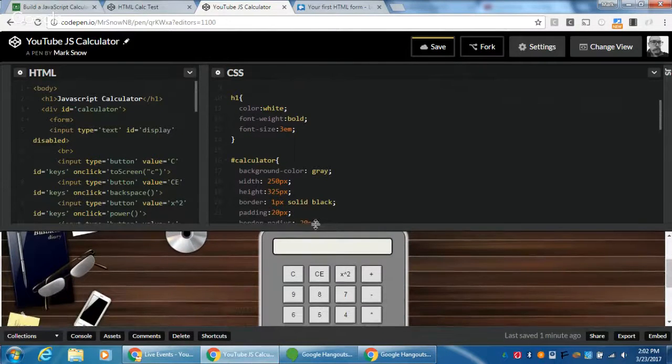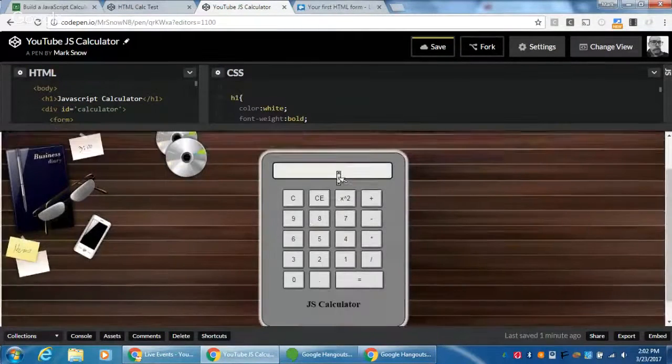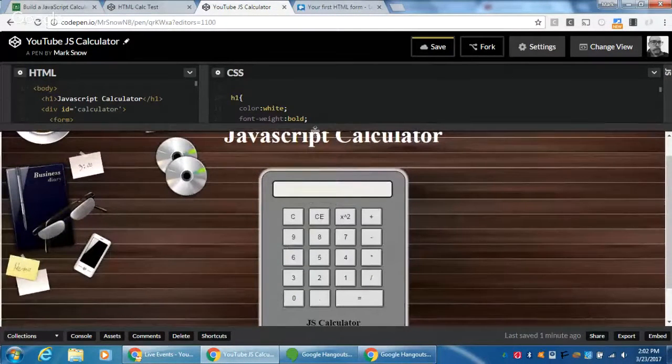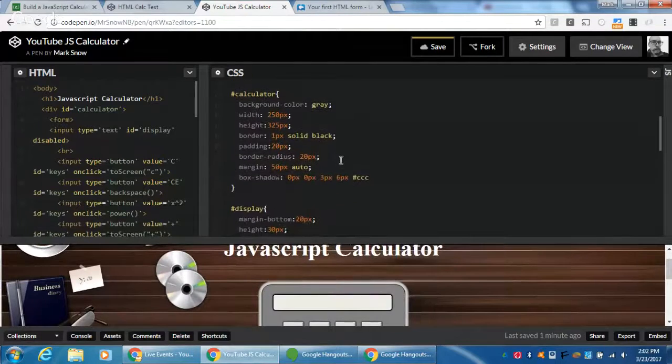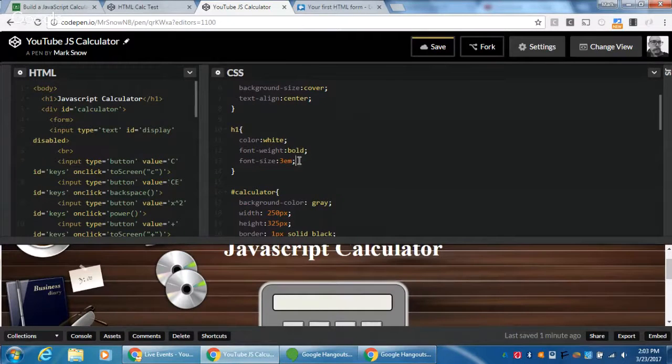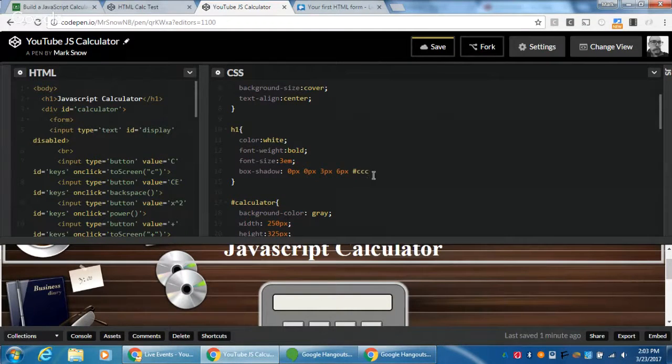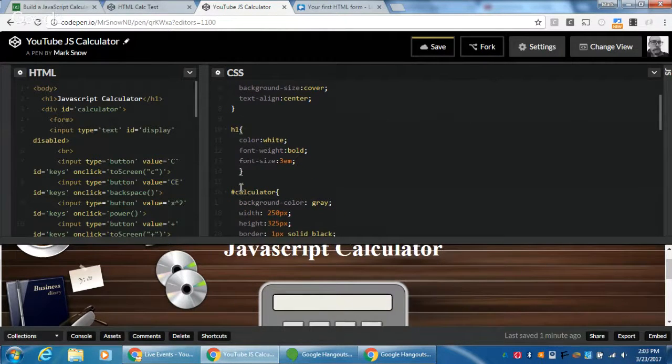Well, that's going to be it for this time. When we come back, we're pretty much done, right? All we have to do is add a few JavaScript functions. If you want, you can add some box shadowiness to your H1. Right? Not the H1, I lied. You want to add your text shadow, sorry. Over here it's a text shadow. I'll show you text shadow real quick.